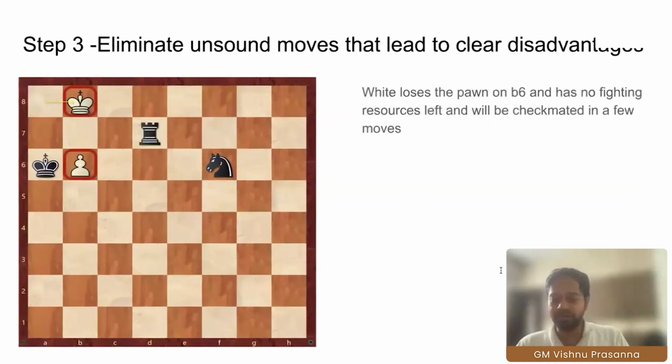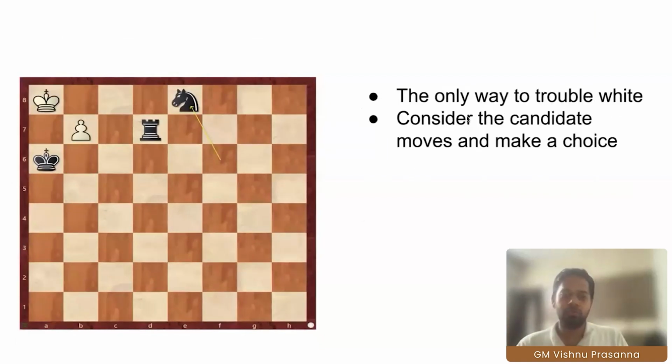So the third point is, for Krishna Priya, eliminate unsound moves that lead to clear disadvantage. We'll be sending you this PDF in the Telegram as well. You can write it down, but I do recommend writing it down for your own notebook and keeping a notebook for yourself for chess. So black chooses, a lot of you have said knight d5 also in the chat, which is very good. This is the same idea.